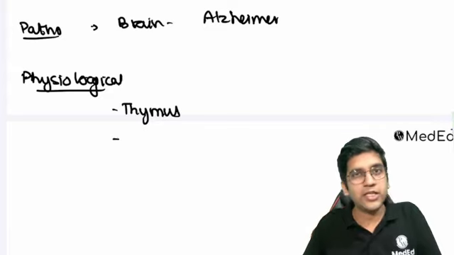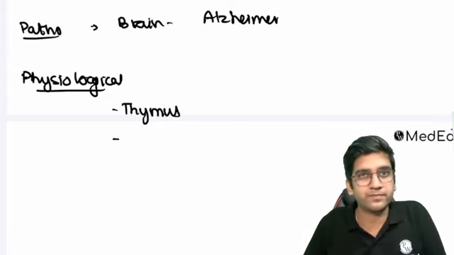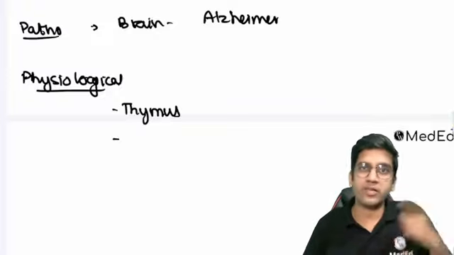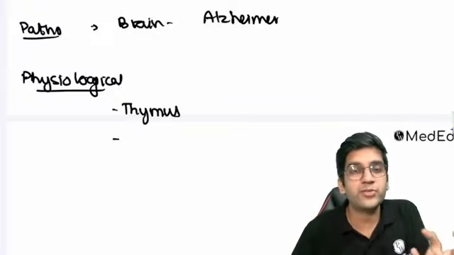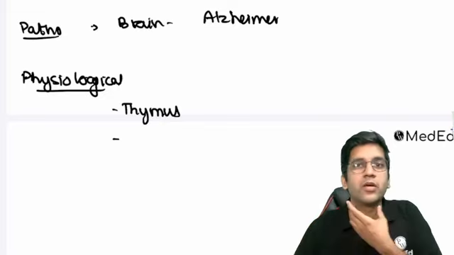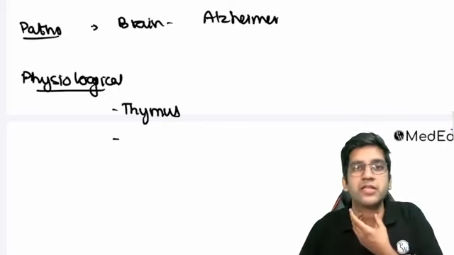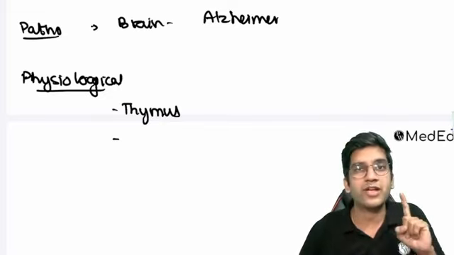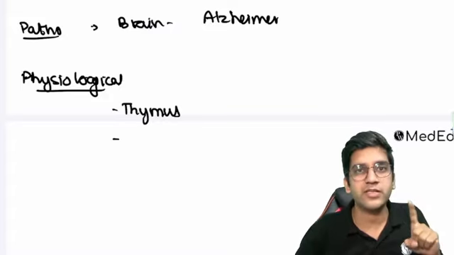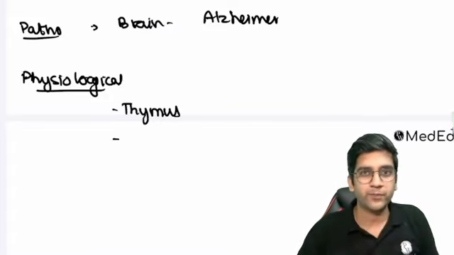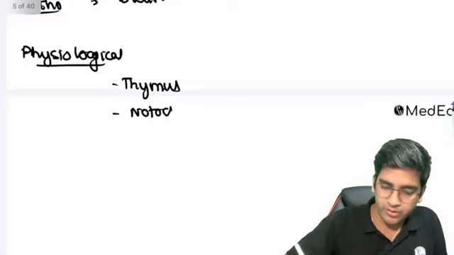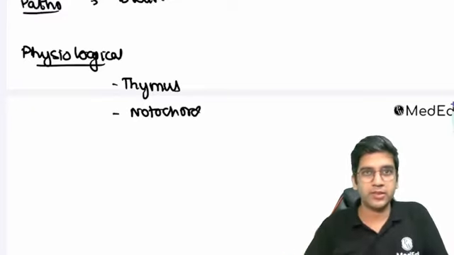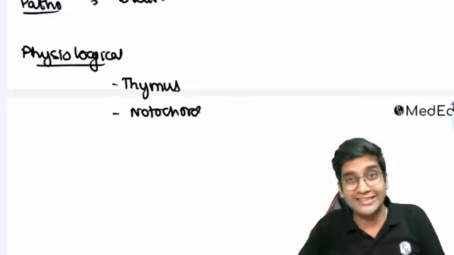Am I right in saying that the notochord will disappear? I don't have a notochord now, but in embryology, I had a notochord. From which place does the thyroid form? One I have from the pharyngeal pouches arches. There's one more structure called the foramen cecum. Where do you see foramen cecum, in the neck or in the tongue? You see foramen cecum in the tongue, right?